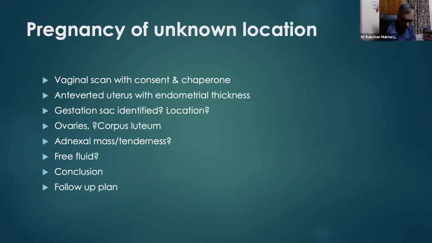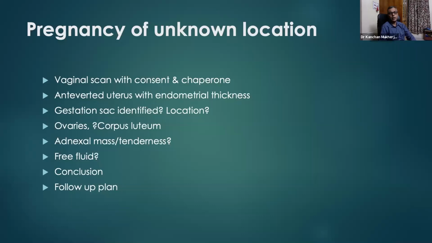If it is a pregnancy of unknown location, then again, you say whether it's a transvaginal scan or transabdominal, you describe the uterus, whether it's anteverted or retroverted, with endometrial thickness. Have you seen the gestation sac? Where was it? The ovaries, are they looking normal? And then even if you cannot see the sac or evidence of pregnancy, if you mention corpus luteum on the left side, the clinician may have some idea that the ectopic may be on the left side. These are all little clues that you are supplying.